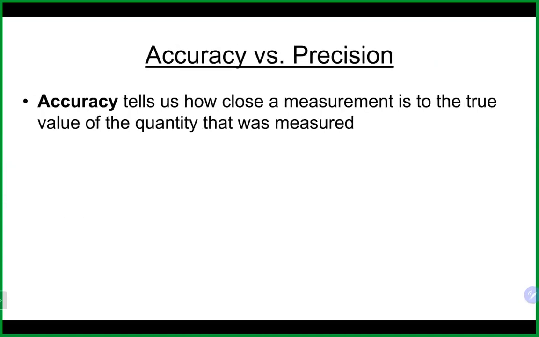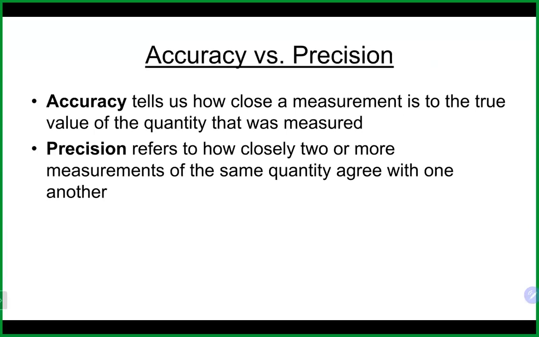Actually, let's also talk about another important aspect of measurements when we do take them, which is accuracy versus precision. Sometimes people use these words interchangeably, but there is a difference. Accuracy basically tells you how close your number is to the correct value, the true value. Precision tells you how close a set of numbers are to themselves, how close a set of numbers agree with each other, versus being accurate, which is how close you are to what you should be shooting for.